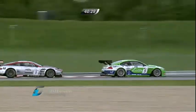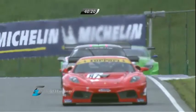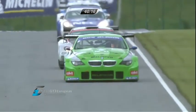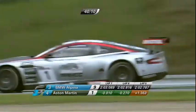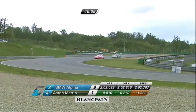And it's good to see the variety of the different makes in this championship. At the moment we have a Ferrari leading a Corvette, followed by a BMW, an Aston Martin, and then a Porsche. So again, 5 different makes in the top 5 positions. Yeah, there's bound to be a Porsche up there somewhere. There's enough Porsches in this competition. There's always a Porsche in GT racing. They're like a staple. You just never see them disappear.